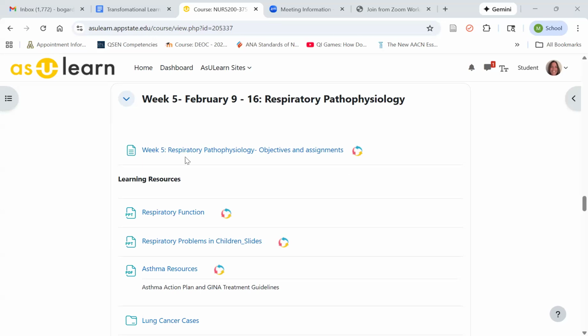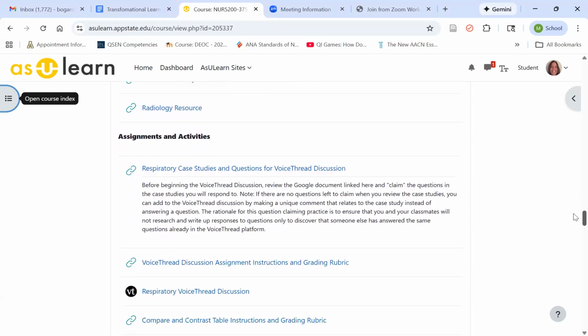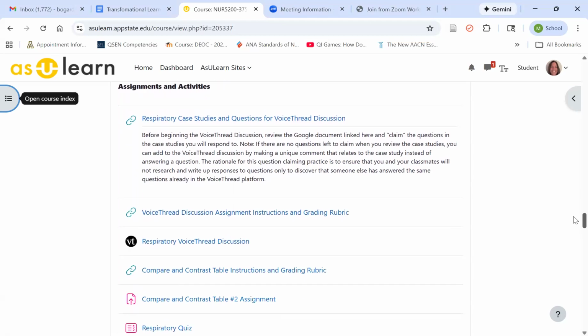So as usual, you'll go to your weekly page to read through the week's learning objectives and assignments. You have some resources underneath that to use, and then your assignments and activities. So you'll be doing another VoiceThread discussion.